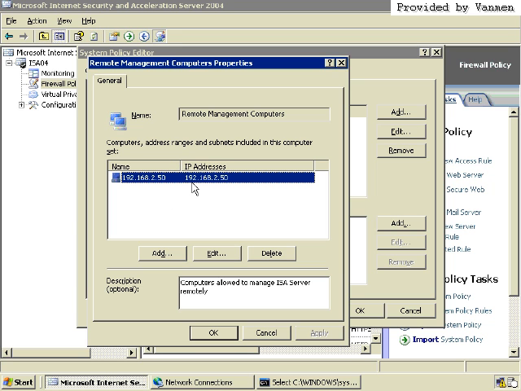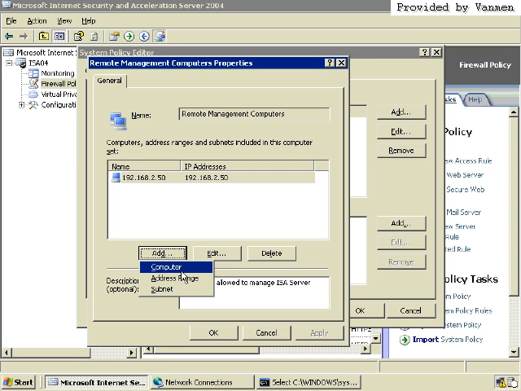When you install ISA Server remotely, it automatically adds the machine you install it from as a remote management computer. Otherwise, it would devastate you. I mean, you could be sitting in Arizona managing a server in Oregon, and all of a sudden install ISA Server, and poof, all your network's cut. So Microsoft does you a favor by adding your IP address to the remote management computers. Now you can add more if you'd like. By default, this machine is the only one that can remotely manage ISA Server.